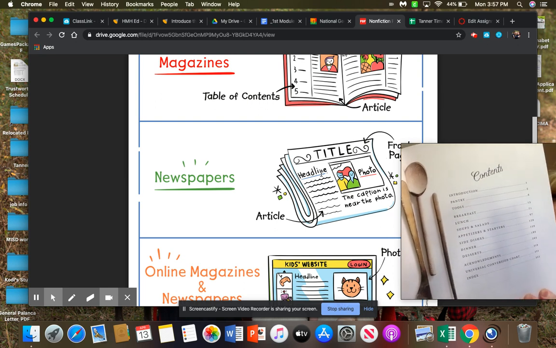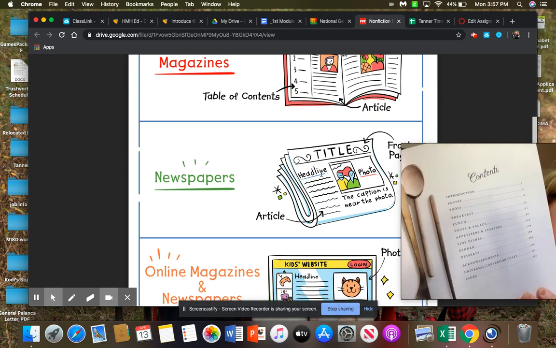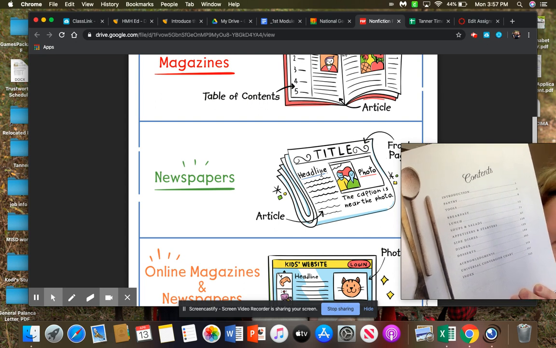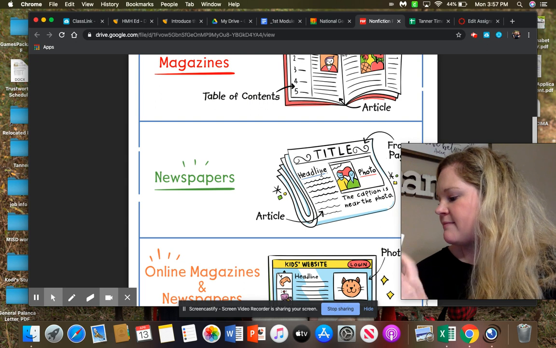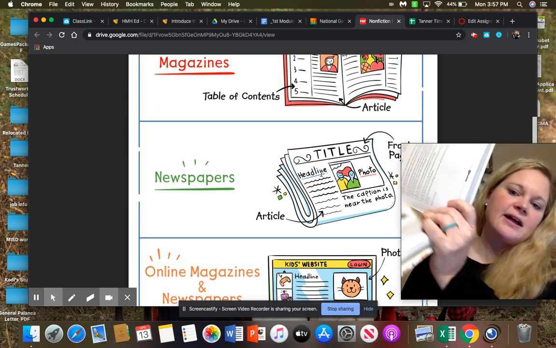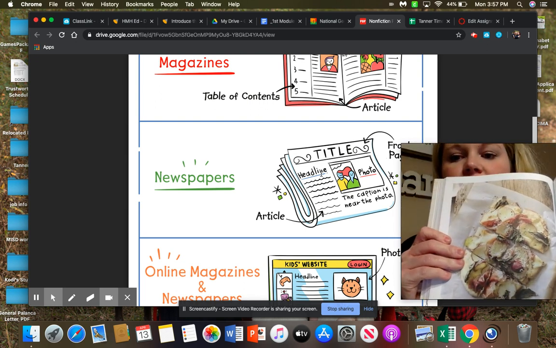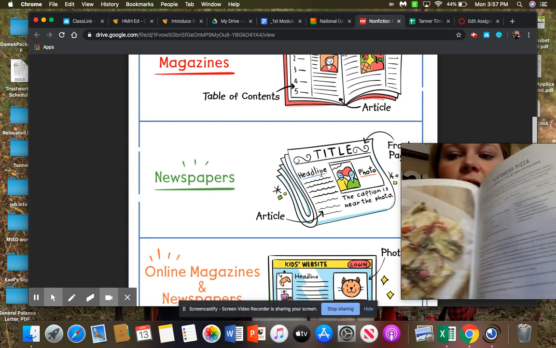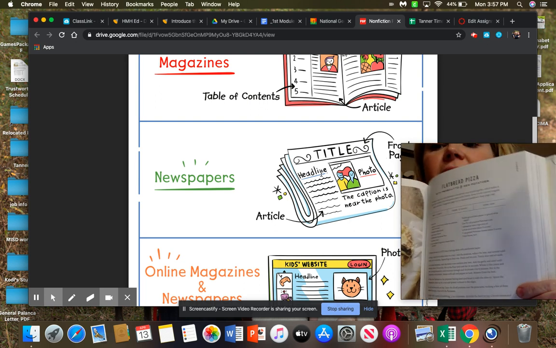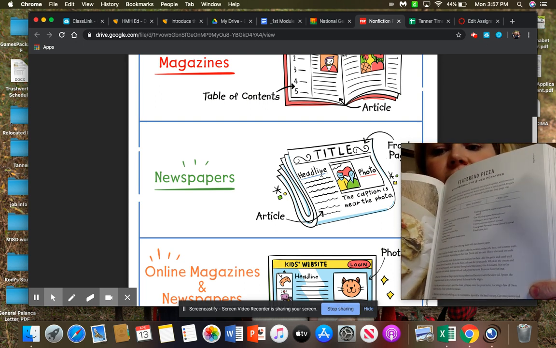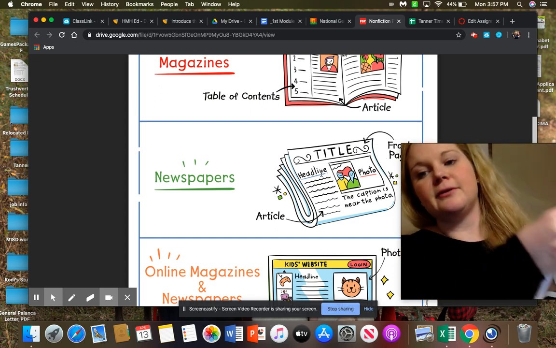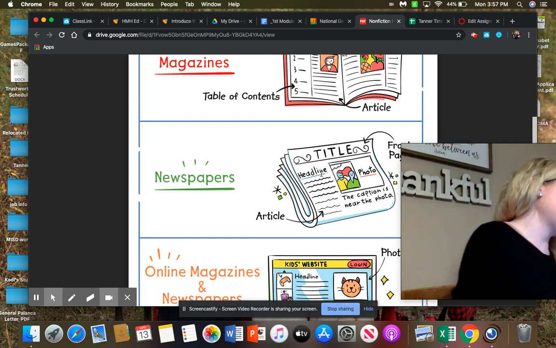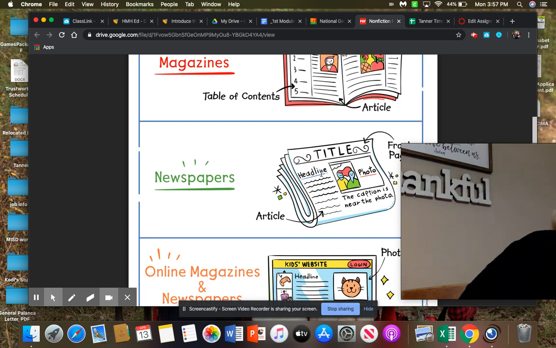It tells you where the different types of food are that you can find in the recipe book. Then you can turn to one of the recipes that you want to make. And a lot of times it has a picture, using a picture as a non-text feature. It also has a title of the recipe, ingredients, and then it tells you how to make that food. So recipe books are awesome for cooking.